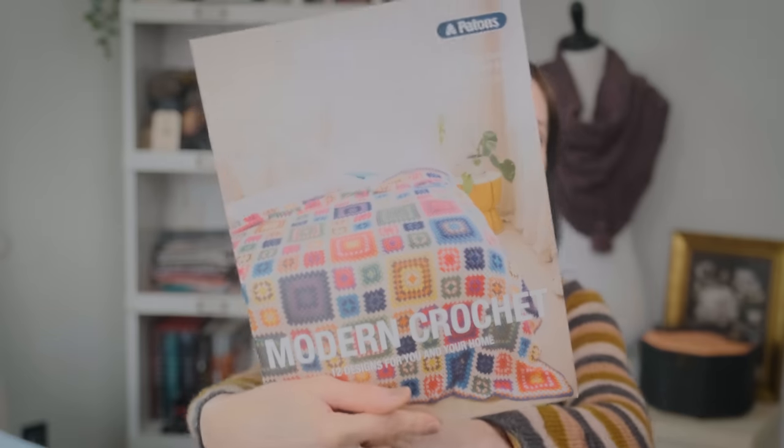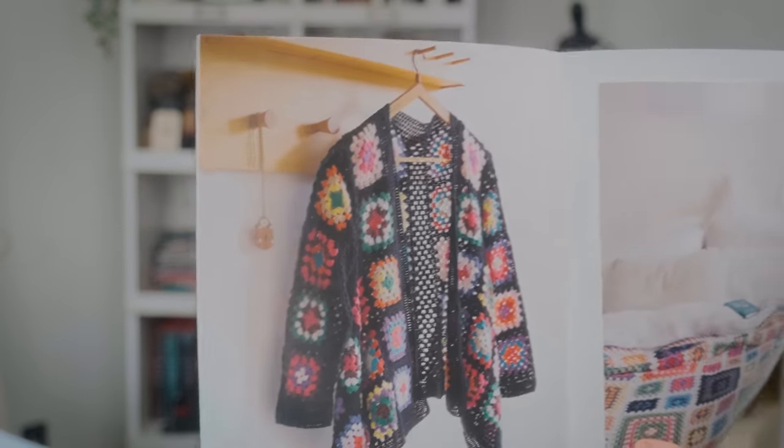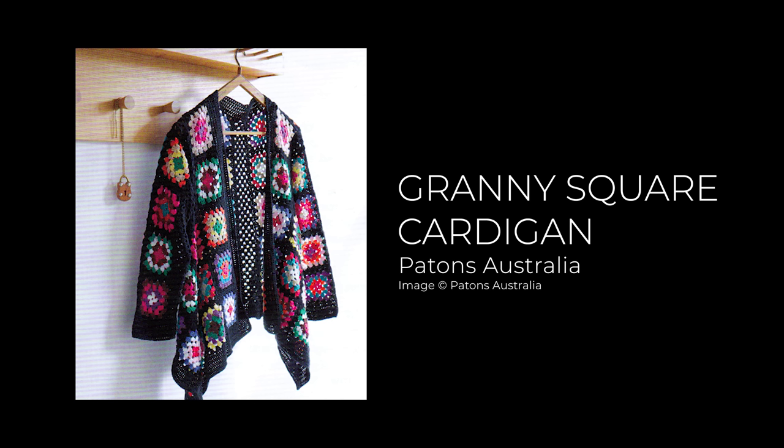There are some really great additional patterns in here as well. I kind of want to make the crochet granny square on the cover too. This pattern feels a little out of character for me, but for some reason I've been seeing crochet granny square garments everywhere lately. I occasionally like hopping on the bandwagon of what's trendy — I can't help it, I'm human.